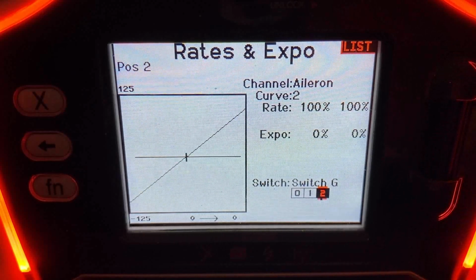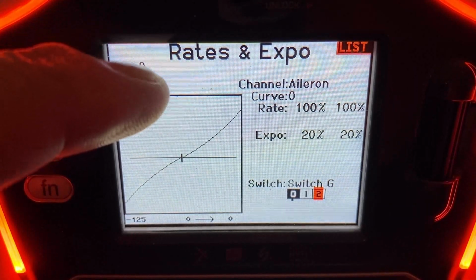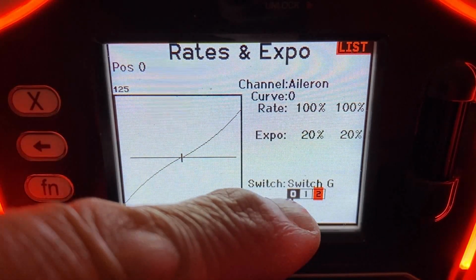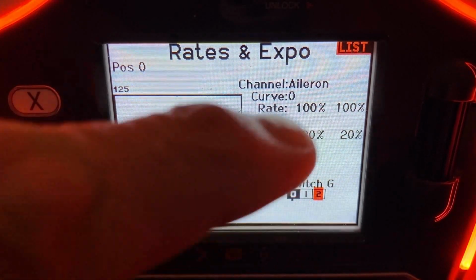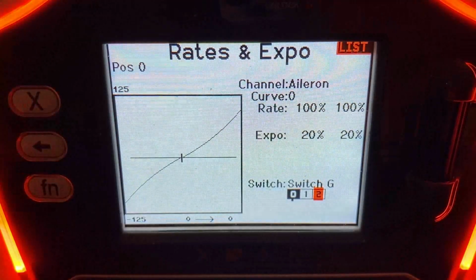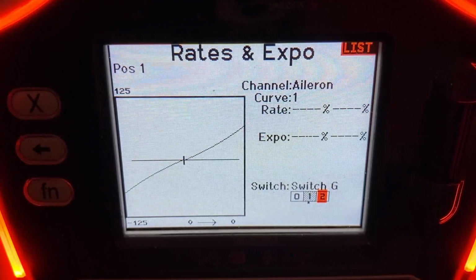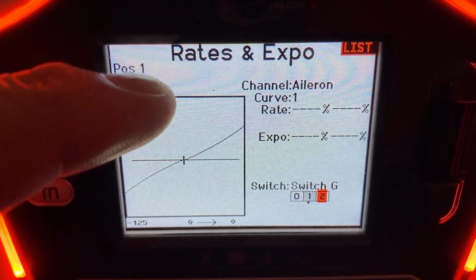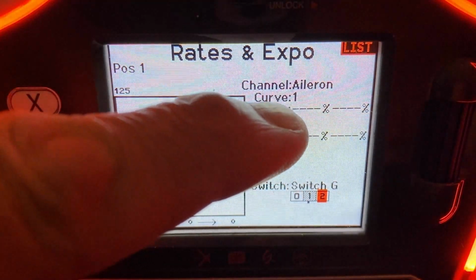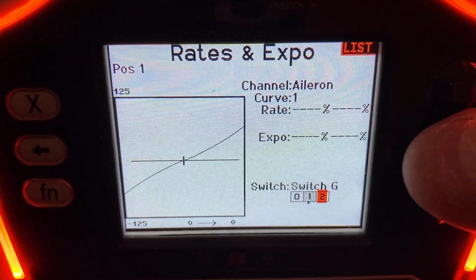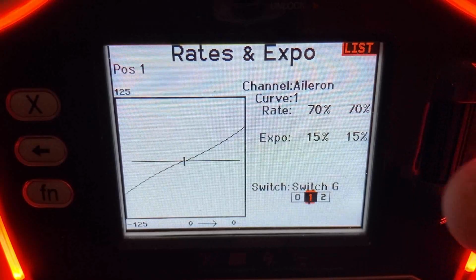Now put it back to position 0. There. Position 0 is black down here, and we have our curve as position 0. Move the switch to position 1. We have position 1, we have curve 1, and we need to blacken the 1. And we just move it over and blacken it.